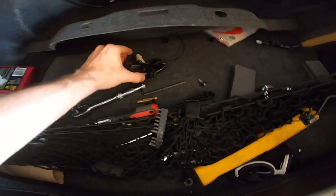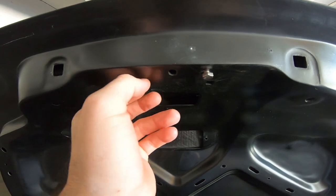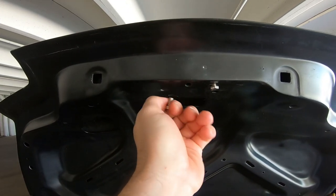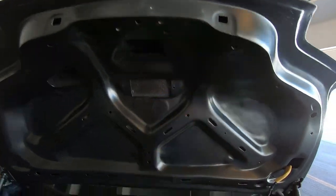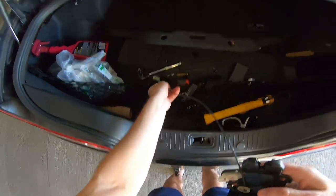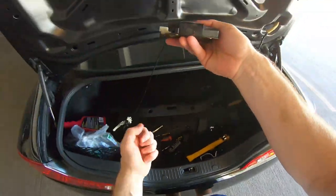Oh, before the cover, I didn't put the latch on at all. So I went ahead and removed the old one, and this comes with screws. So let's go ahead and unscrew this. I'm just going to use the old factory screws, which I had laying right here.